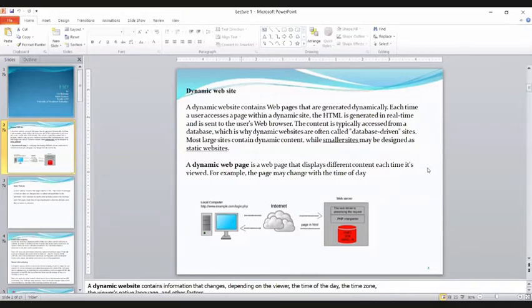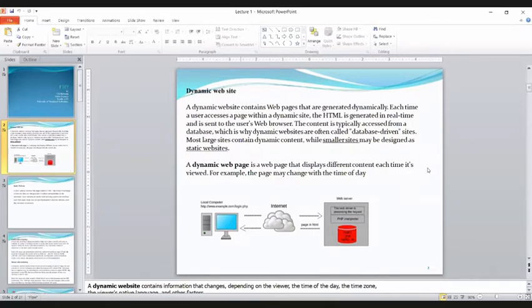Now we will see the difference between dynamic and static websites. For larger websites we normally work with dynamic websites. A dynamic website contains web pages that change dynamically.